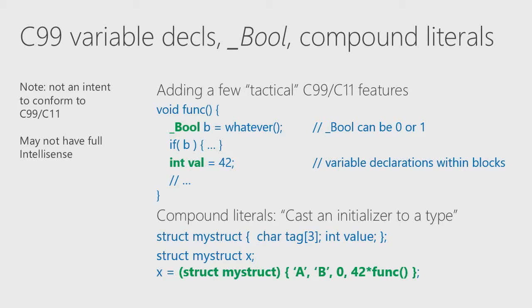A couple of them are very small, just the _Bool, which is a Boolean type in C, and the ability to declare variables in the middle of a function. Together with those two basic things at the bottom of the screen, you'll see also compound literals. So the idea of being able to cast an initializer to a particular type and initialize that type, in this case POD MyStruct, with that. These features are available when compiling in C mode. So you're compiling a C file or explicitly overriding saying compile in C mode. They're not available in C++ except the ones that already were, like declaring a variable in the middle of a block, which is also valid C++.